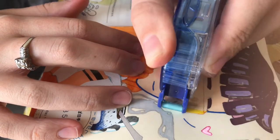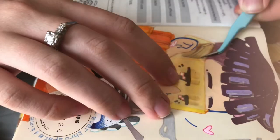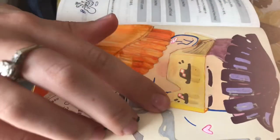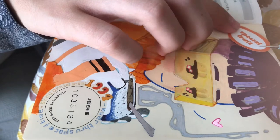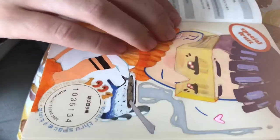I then affix it to the drawing with some adhesive tape. Add a couple stickers, and then you're done.